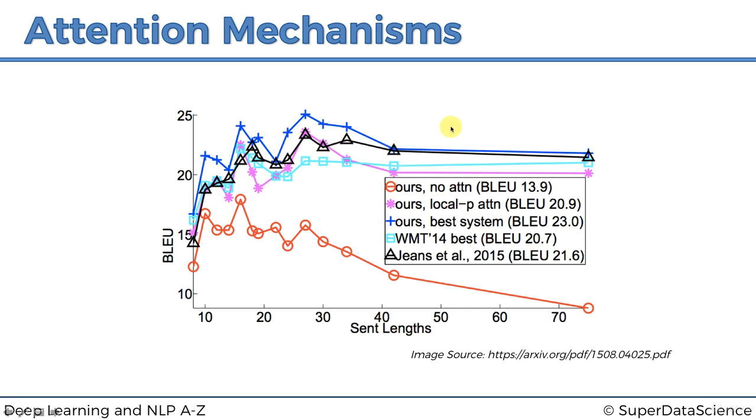So, like, the state-of-the-art models right now, they achieve just over 30, but there's, I don't think I've seen a model that achieves over 40, and this paper actually was a 2015 paper, so it's already a great result, but the point is, if we compare them side by side against each other, you will see that when you don't have attention, you're doing quite okay for up to 30 words, and then you drop off.